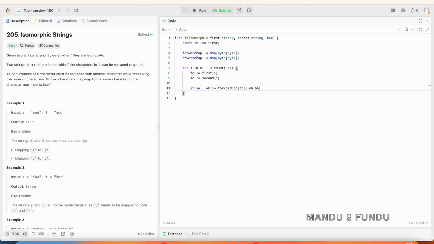If there is an entry, I check whether the value of that entry matches the corresponding character in the second string, which is sc. If it is not matching, then I return false.